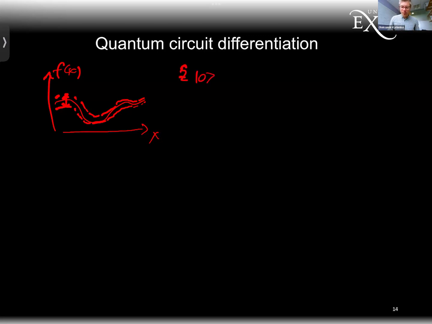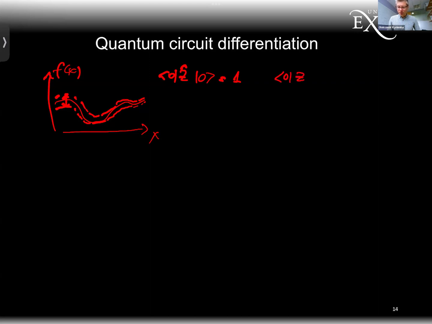I should probably stress that if I have a function f of x on a classical computer, that's just a scalar function. But if I build a model on a quantum computer, I have instructions how f of x will look in the limit of infinite number of measurements. But in principle, when I measure, I only have a finite number of shots, which means there will be a variance. So I don't actually know exactly the function. And this variance will be state dependent, because if it's just a zero state and my model is extremely simple, we know already the answer. It will be 1, and there is no variance.